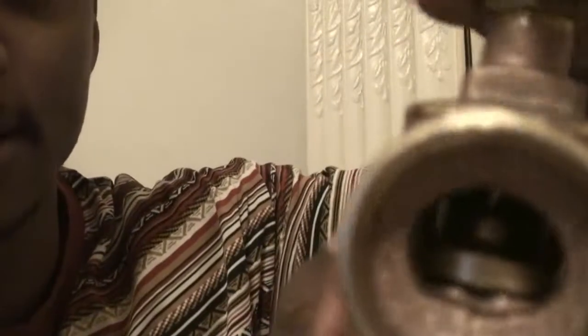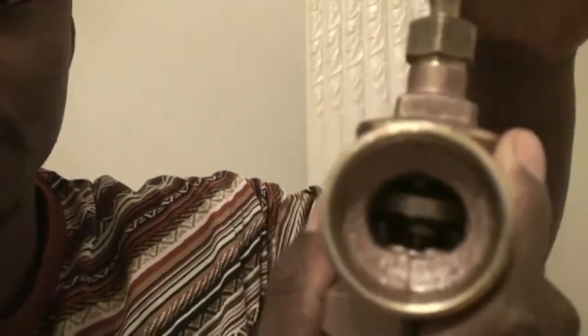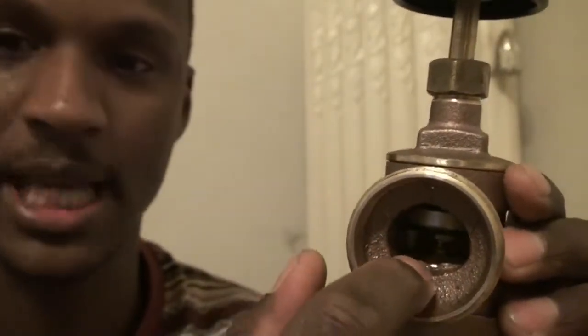And as you see, there's a lip or a seat that basically comes down. Let me open this up for you right now. Now, if you take a look, it opens up. Now, the one thing to understand about a one-pipe steam heating system is that the same area where the steam comes up. Now, this is a 1.25 inch valve, so you have steam coming up in a pipe that's running throughout the system, and it's putting steam inside of the radiator. But that very same condensated water also makes its way back through that same valve.